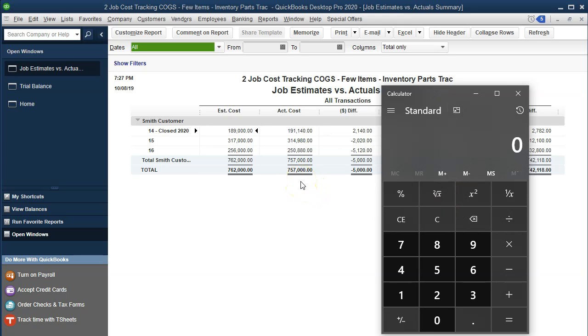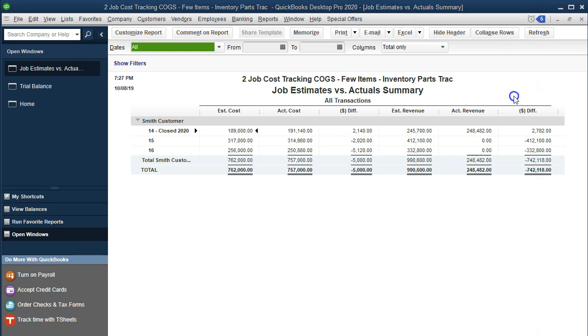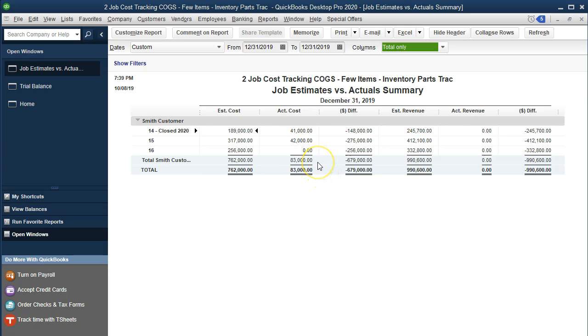So we can provide this report and say, hey, look, this 131,490 plus the 250,880 of this amount, that's going to be the 565,860. That's the amount that should be applied out to work in process because they're still work in process. Then we can consider the amounts from that 83,000 at the beginning of the time period by running the report for the dates 12/31/19, the prior period 12/31/19, and that's going to give us our 83,000.